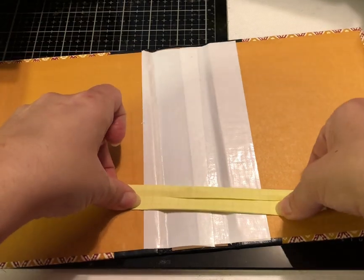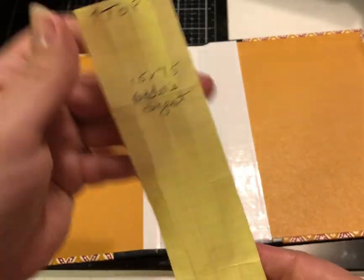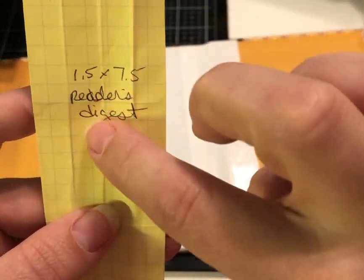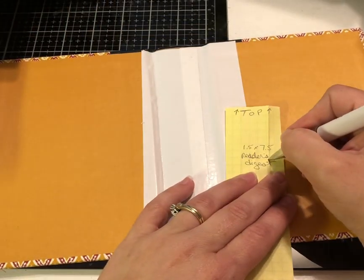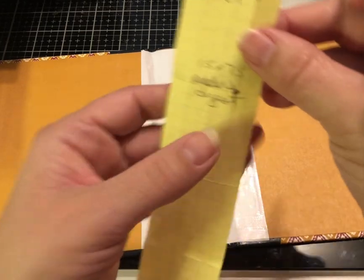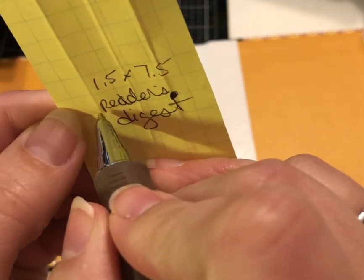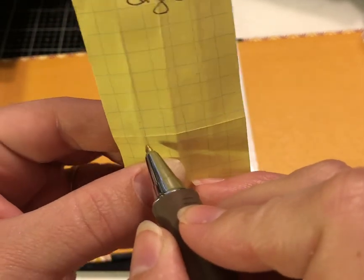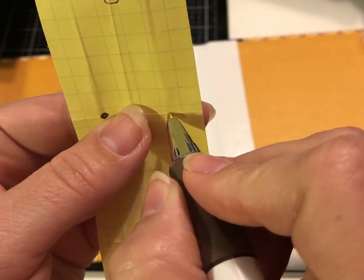That gives us our markings now. We're going to basically connect the dots on these lines and we'll know exactly where we need to punch. Actually, if you were doing three signatures, because we have this line in the center, you could just put the dots there too. So basically we want to put a dot where these lines cross. We had this one here, and you can see this is our crease that we made, and that's our other crease that we made. So it connects right there, and then it connects right here, and right here.